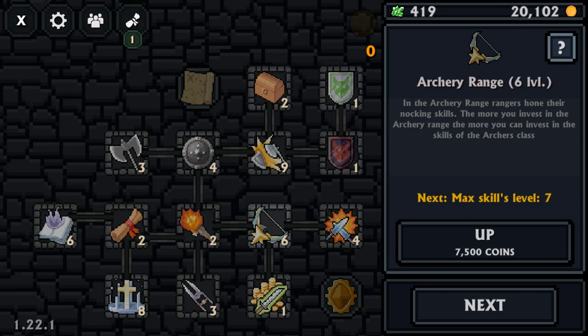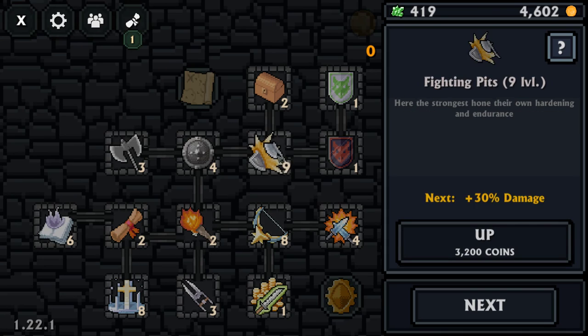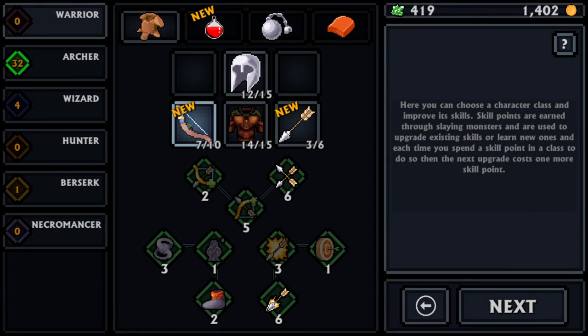So, I know we need to level up everything else, but the sheer amount of skill points, I feel like we gotta level up the archer range just so we can actually use those skill points in our archer. So, hey archer, you earned it. One level up, two leveled up, we got 4,602. Let's invest this. Let's go some damage. I think you earned it, Archer. I think you earned it.